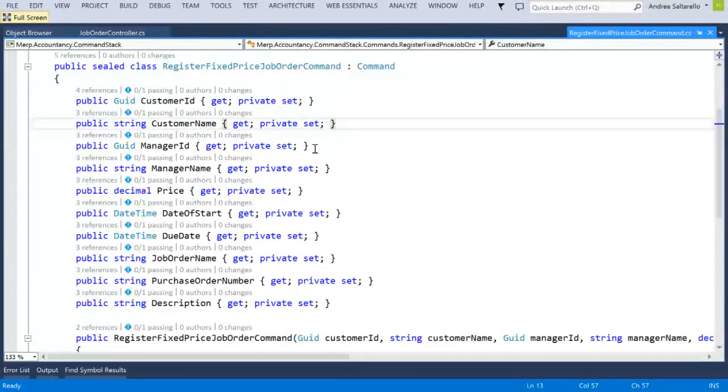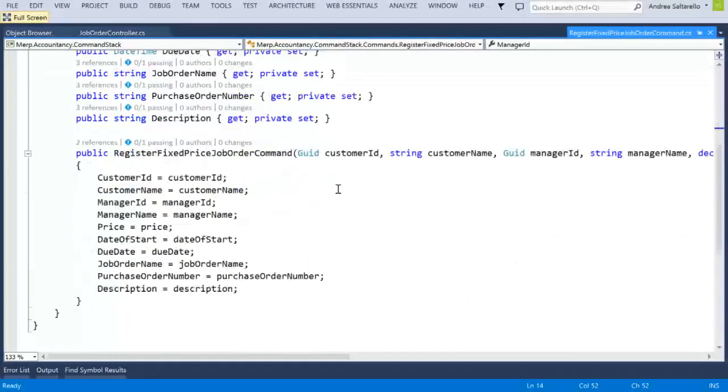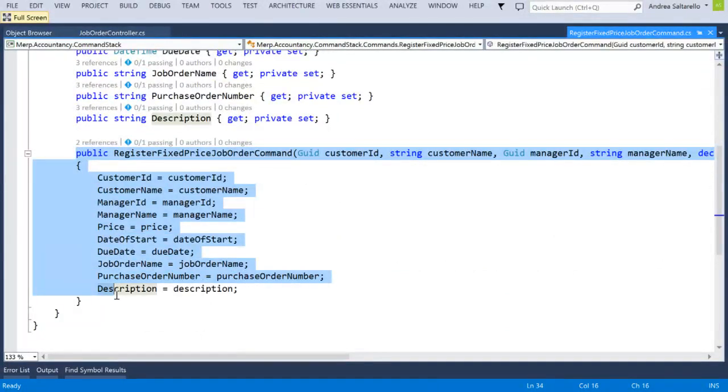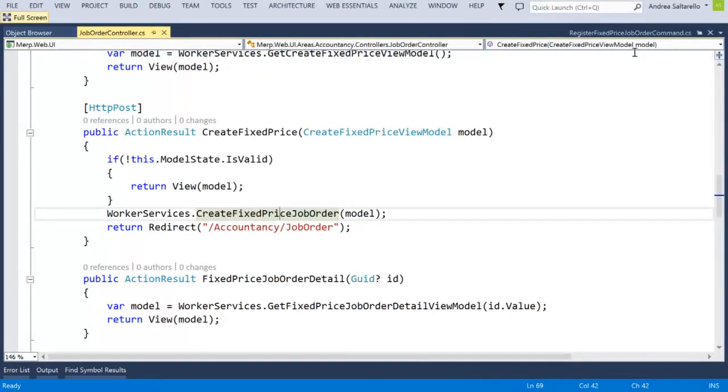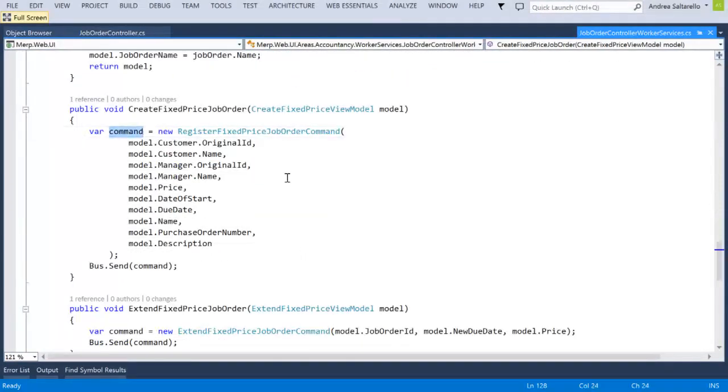Please notice that all set accessors are private because commands are immutable. Okay? That's where we're asking the system to actually perform an action that could end in altering the system state. We have the constructor that sets the properties. And then we put the command instance in the bus.